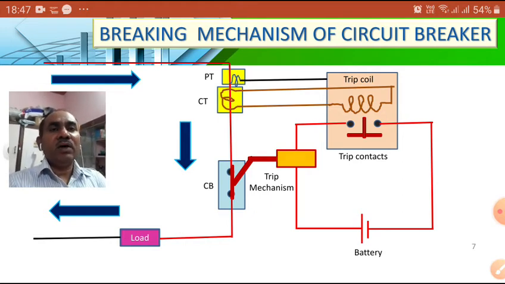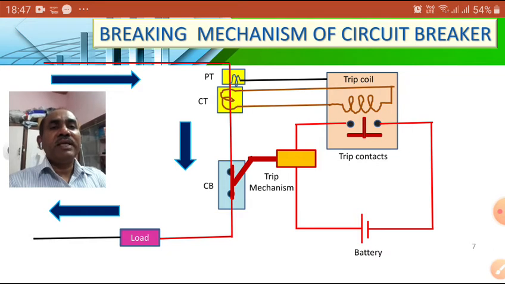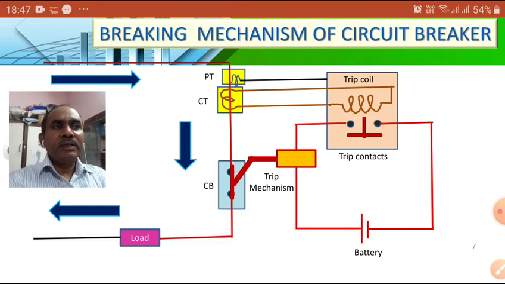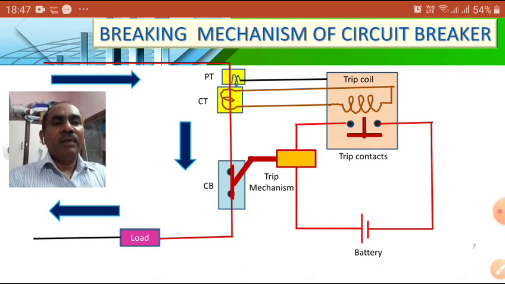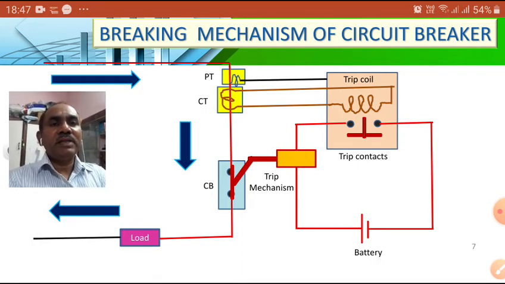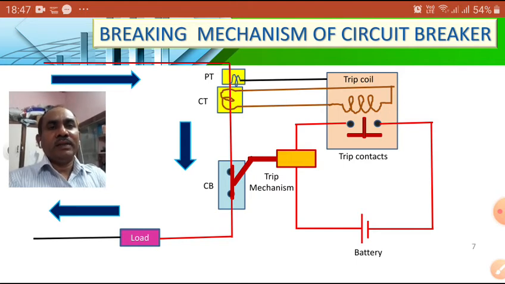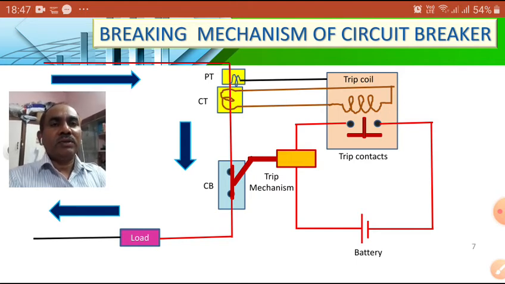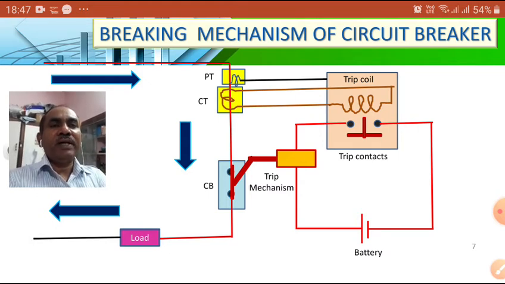Now, today's topic. In the previous case we saw the circuit breaker with oil as a dielectric medium, used to quench the arc. In this case we are not using any type of medium. Simply, whatever air is inside the cylinder is evacuated, so we take it out. A vacuum of 10 to the power of minus 5 to minus 7 torr is created inside. If there is no air, what is happening? There is no formation of arc.